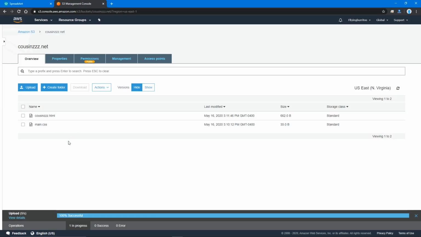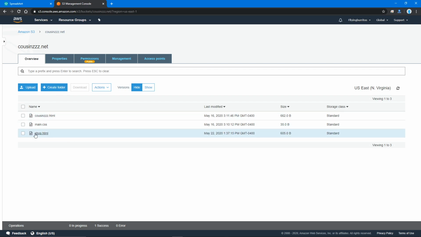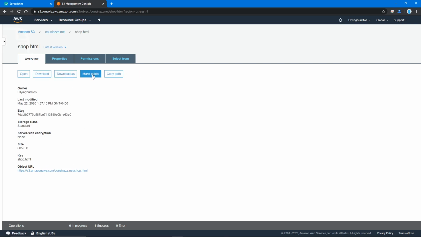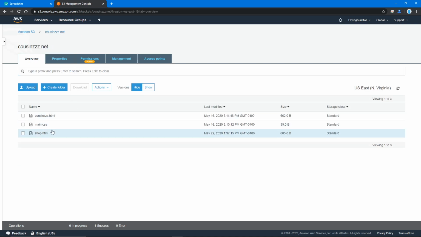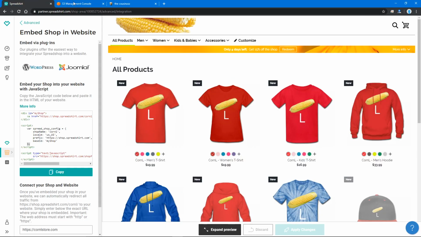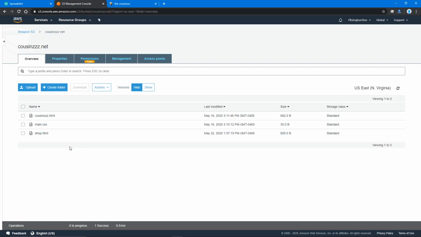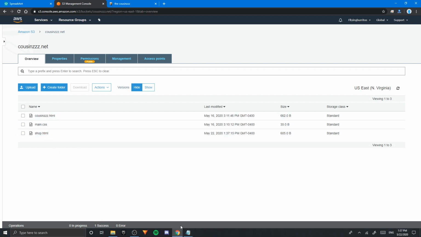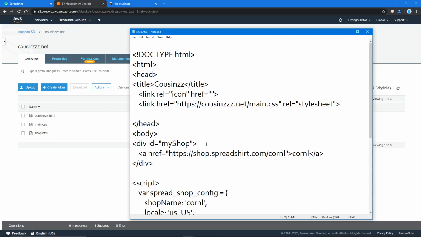And then press on your shop.html file, make public, press that button, and then you'll need to upload another file if you have an icon for your website, like, see there's an icon here. Mine, there's this icon. So if you have an icon, you'll need to upload it to here, and it needs to be named exactly the same as what you put in your shop.html file, right here in these quotes.